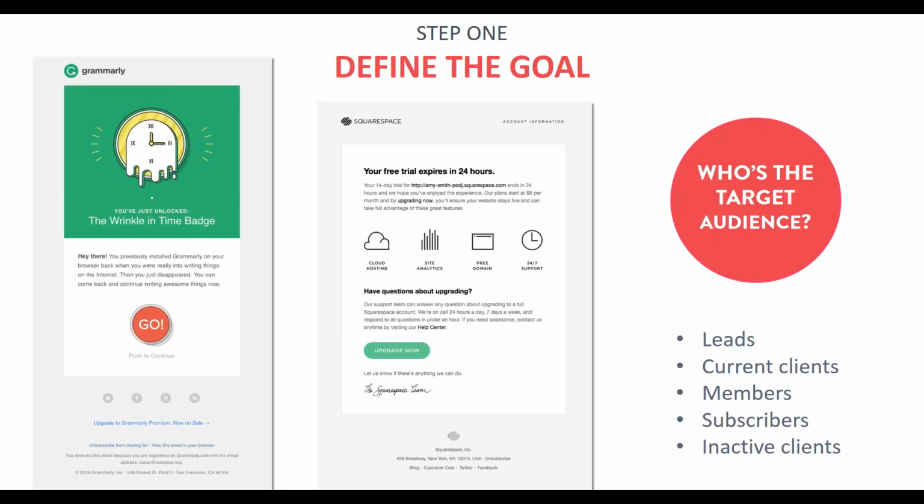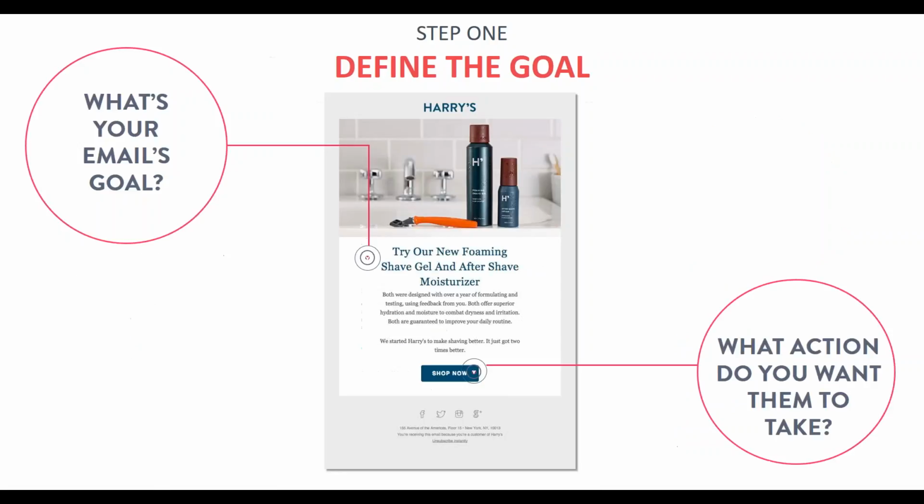As far as defining the goal, a good place to start is, who is your target audience? Do you know ahead of time who you want to be sending to? Who is going to be targeted with your email? This can be leads, clients, or current members. If you have a subscription service, this can be subscribers, and in some cases, this can even be inactive clients, clients that haven't been interacting with your brand.